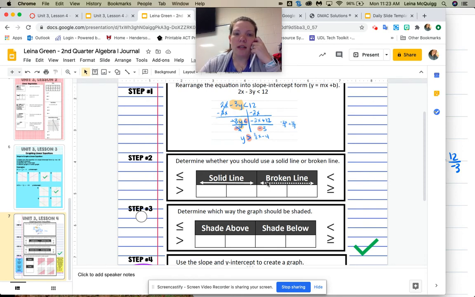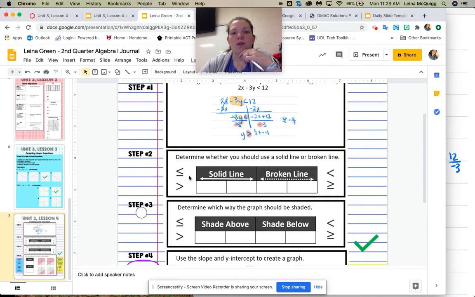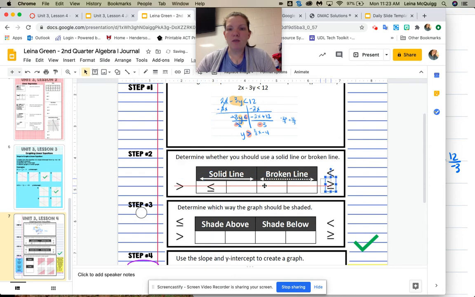So we need to know a couple of things here. We need to know the difference between if we're going to have a solid line or a broken line or a dashed line, okay? So that difference is when we have closed circles or open circles, it's the same. When we had closed circles, we said it was equal to. That point was included. And if we took a bunch of closed circles and put them all together, then they would make a solid line, right? So that means that we're going to have a solid line if we have these equal to symbols. The less than or equal to and greater than or equal to. If we have that equal to line underneath our symbol, then it's going to be a solid line.